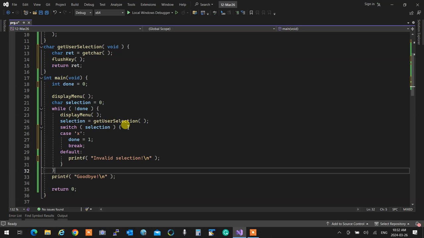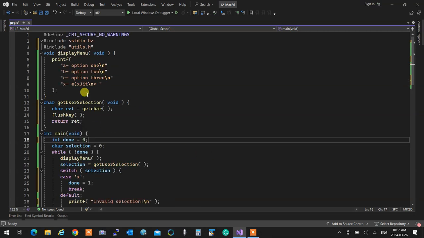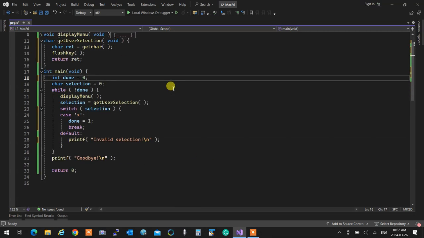So what's happening with this program of mine? First of all, I'm going to remove that display menu that I tested. Let's walk through it. And that's why you walk through. We know our display menu is good, so we forget about it. We come over here. Main starts, done, selection is 0, right? These days, you do this in your mind, mostly, but this is what I'm going to do. So I have main over there, right? And, oh, actually, I write the main over here. Okay. And I have over there done. And I have over here selection. These are the values I have.